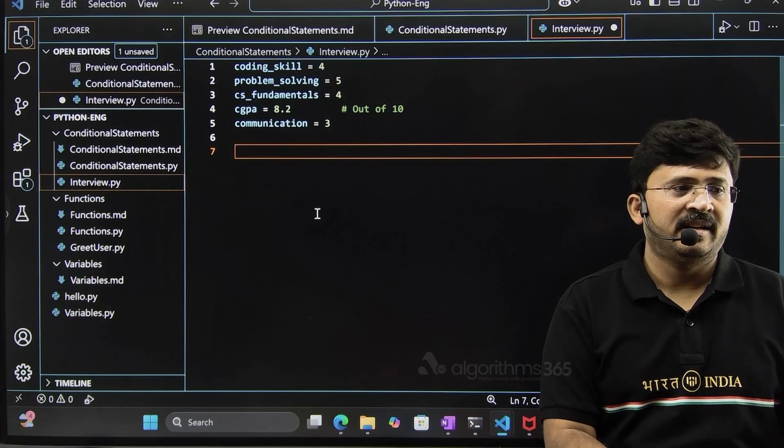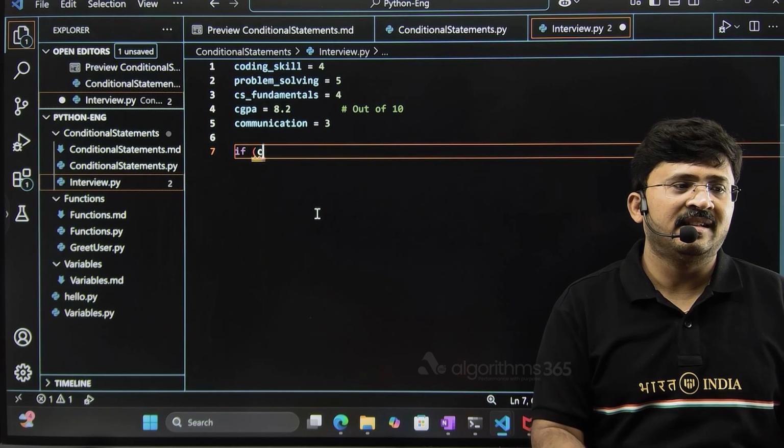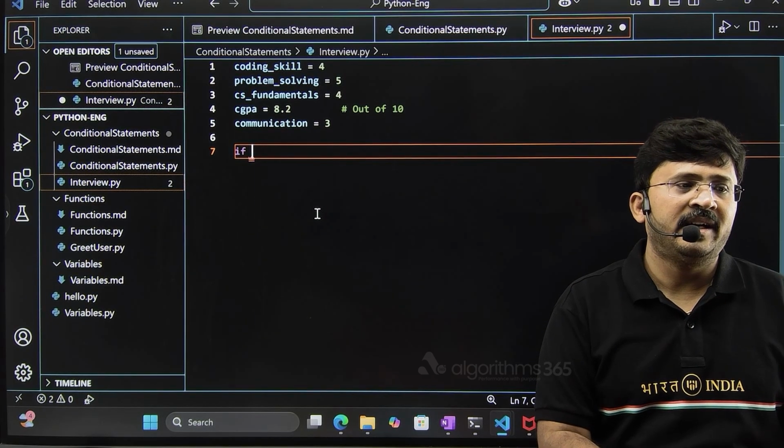You'll say if, and you generally write these under parentheses, or you can avoid it also in Python.